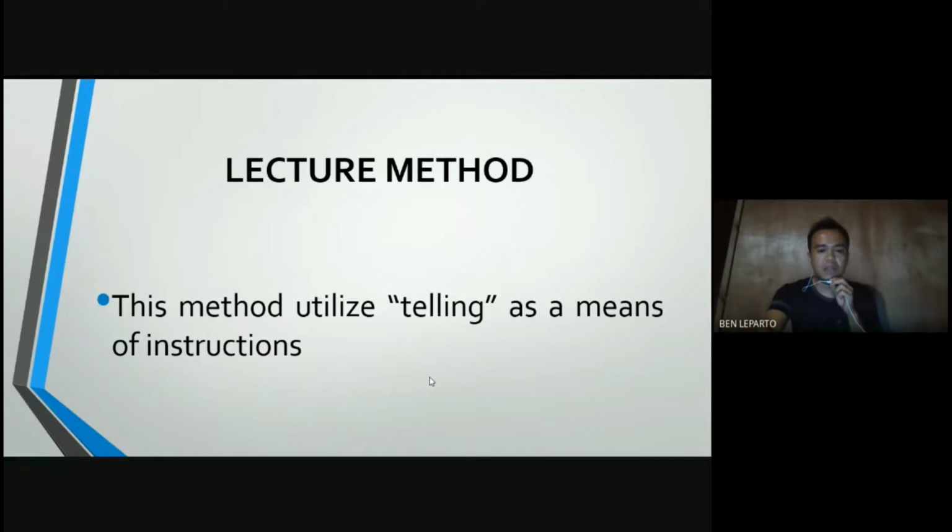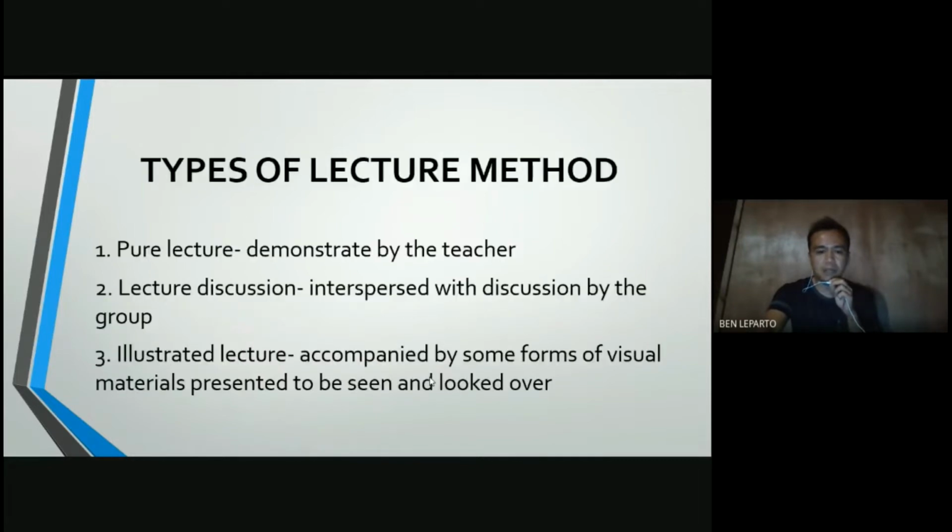In the lecture method, this method is utilized by telling as a means of instruction. There are 3 types of lecture method. Number one is pure lecture, which is delivered by the teacher, so for the whole duration of the class only the teacher is talking. Number two is the lecture discussion, in which the lecture is interspersed with discussion by the group. So there is discussion among the students within their group.